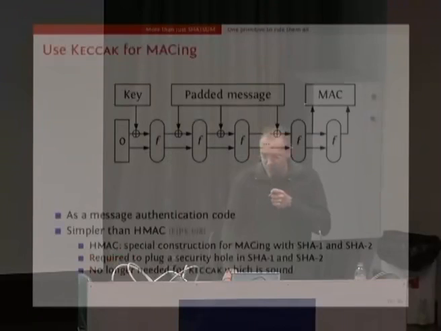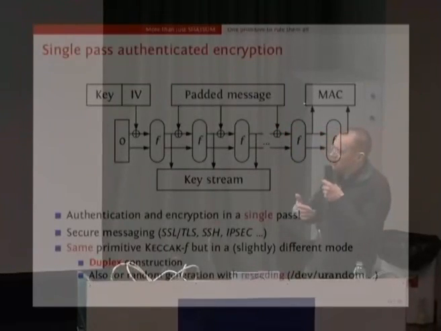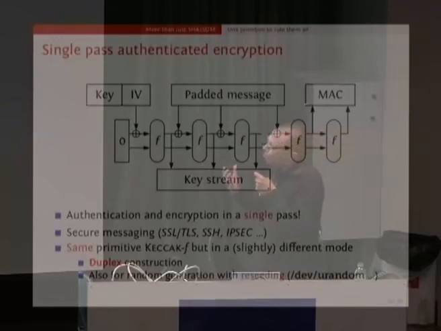I've shown you on the previous slide how to compute a MAC and how to do encryption, and in many cases people want both. They want to protect the confidentiality of a message, but also the integrity of the message. You can, of course, do these two things independently, but then it doubles the cost. So you have to do, in fact, 2 computations of Keccak. We took a close look and found out that you can do this and still be secure. You can, at the same time, generate a key stream and generate a MAC with just 1 execution of Keccak.